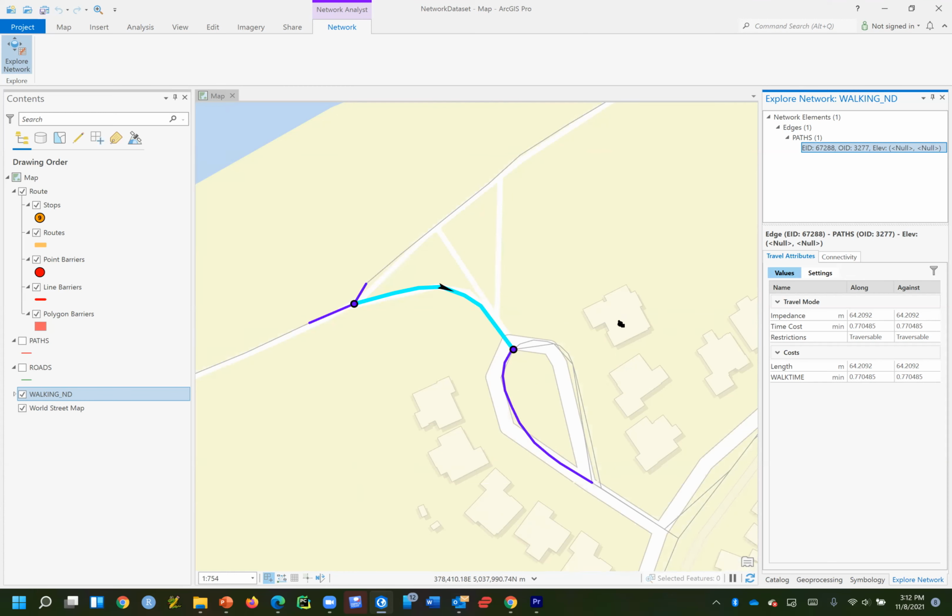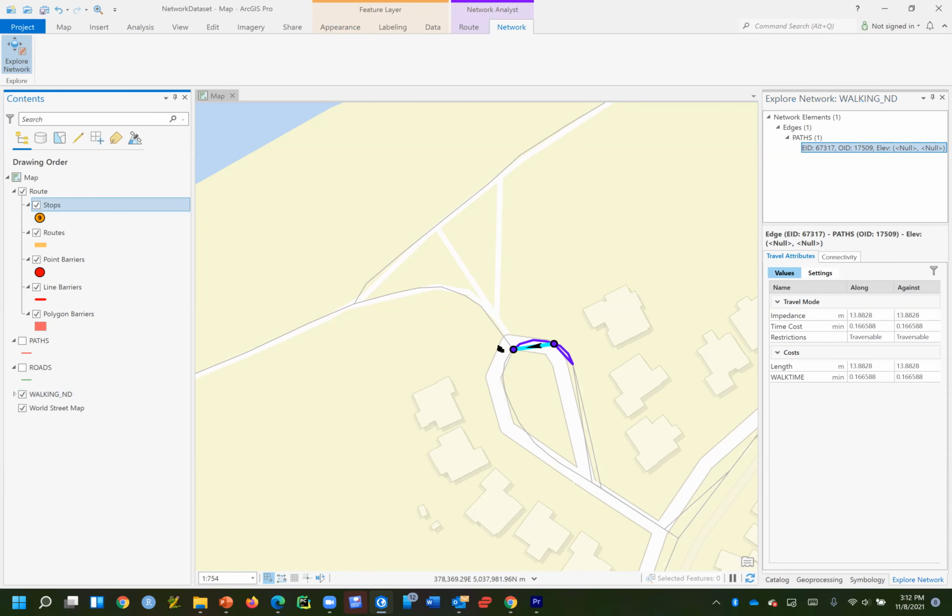I'll just zoom in so it's easier to see. That connects to the road. And the road then connects to these two segments of the path. Likewise, if I click on this little segment of path here, it shows that it connects to the roads and whatnot.